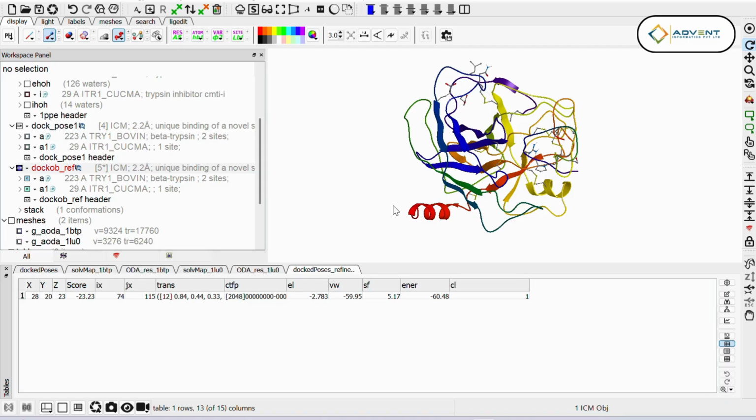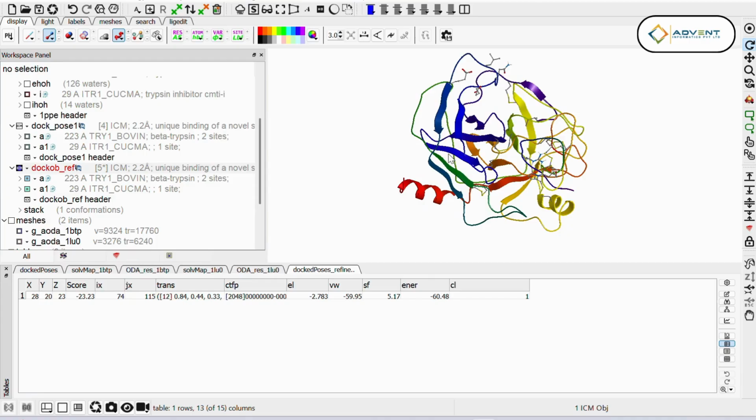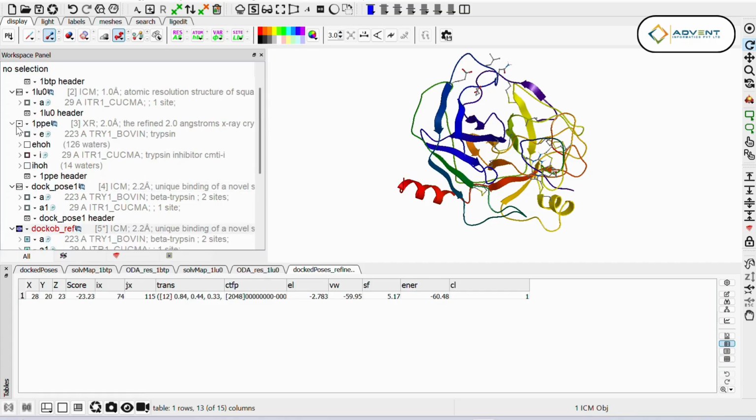So a refinement option will give flexibility to the interface side chains and it will give you an optimum binding pose from the best docking solutions that you have selected. Now let us compare this refined pose with our 1 PPE, which is the reference object.